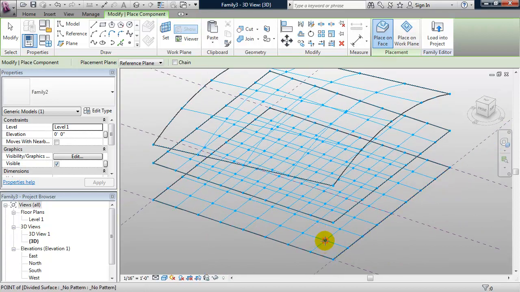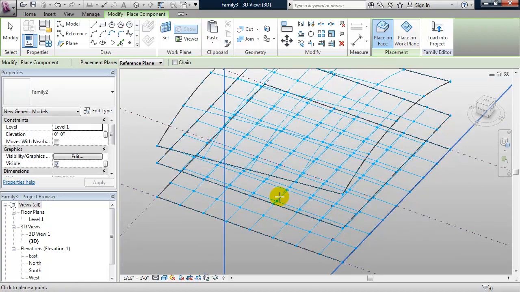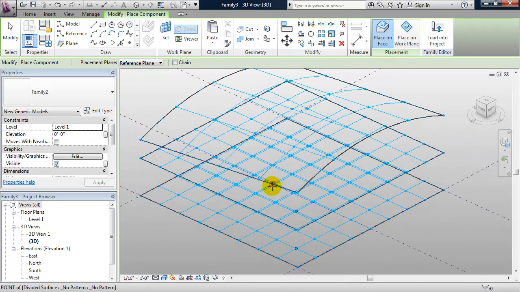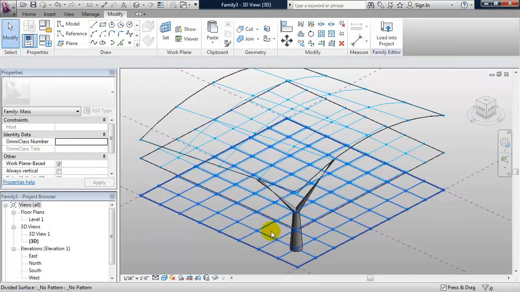So I'm just using the point that's 1 in from the edges. And I'm going to do the same thing for the second level for point 2. And then points 3 and 4, I'm going to follow the edge of this roof. First point there, second point there. Hit escape a few times.